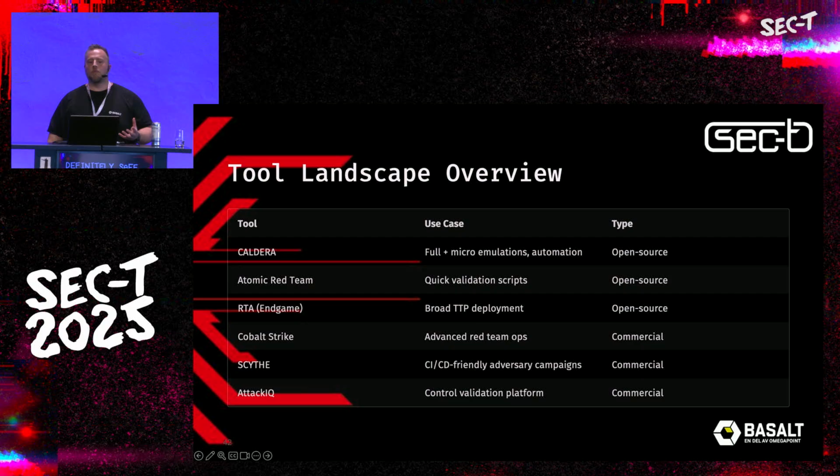But when we do it, we want to use a tool, because the important part when doing emulation is doing it continuously, to re-evaluate. When doing changes, when you put up new intel, it should be easy to rerun it to see that we are up to date. So we can really stay proactive against the attacks. And there are many tools for this. We haven't tried them all, but there are a lot of commercial ones, like SCYTHE. But there are also a lot of open source tools, like Atomic Red Team and Caldera.